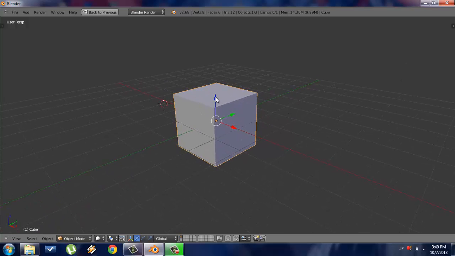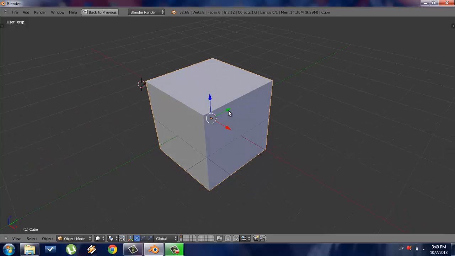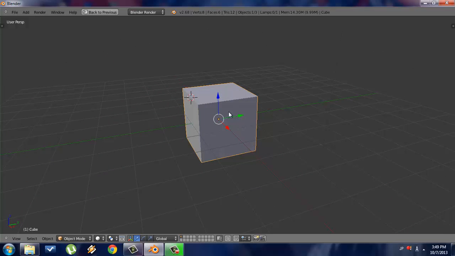And you'll see the blue, green, and red transform axis there. Blue is typically for the Z, green I believe is Y, and red is X. That just corresponds to different, it's basically a coordinate system. So let's go over the transform manipulators. And by default, you have the movement, which is like the arrow kind right here.